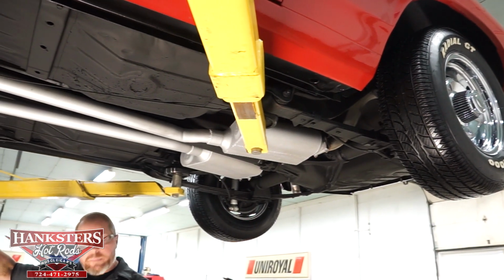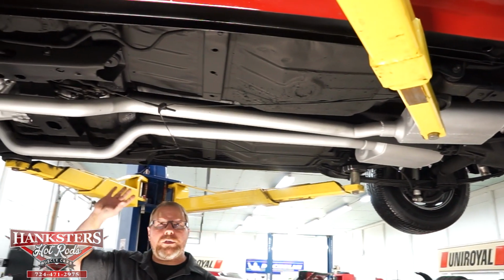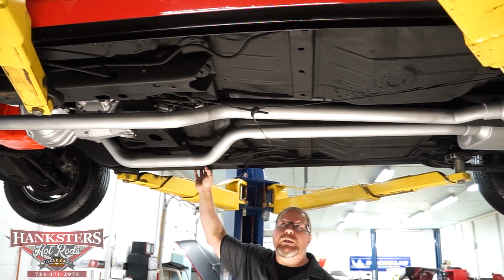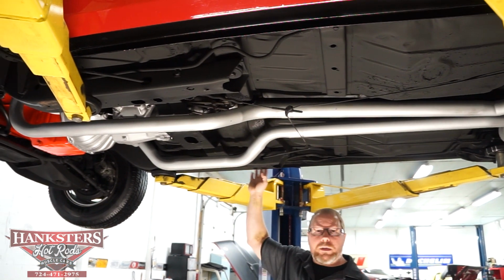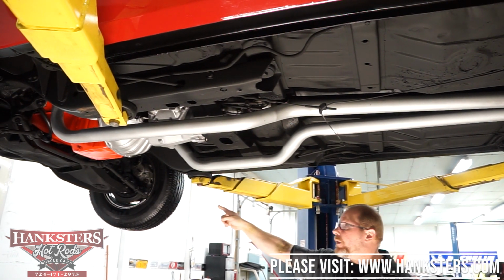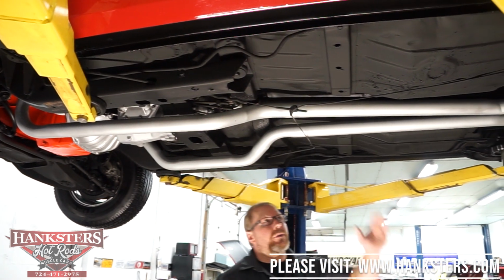Of course, as we've been walking back and forth here, you've been able to see kind of the frame, the floors and so forth, all your bracing and such. The subframe on this car is in great shape, nice and straight, good and square the whole way from underneath the front seats to the front of the car. Your floors, you can see those are in really good shape.